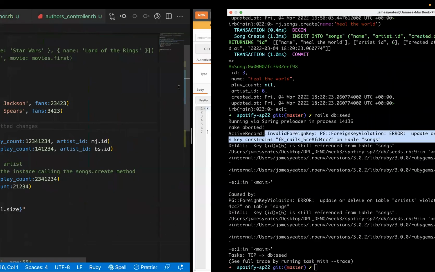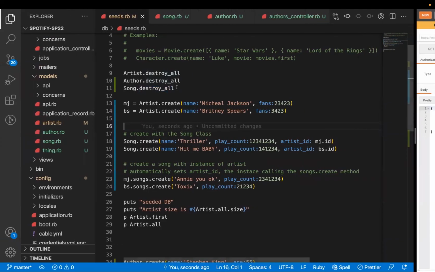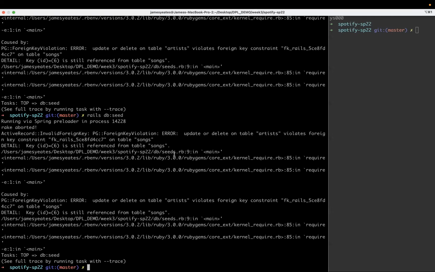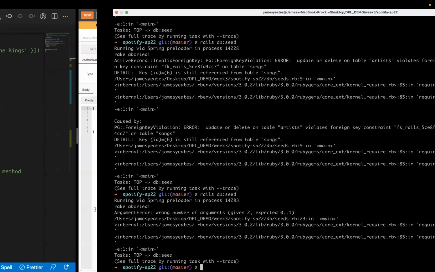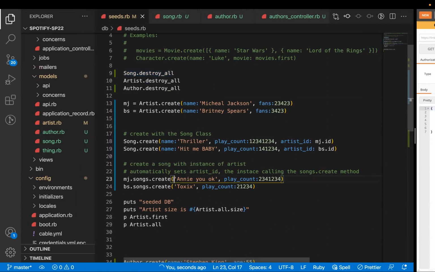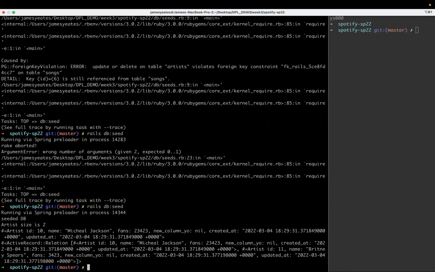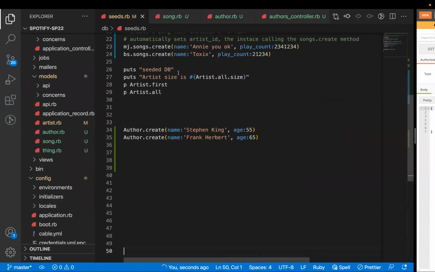This is not going to work. But I can make this work. You're kind of right, I could do it this way. There is a way to connect it to the artist since they're together, and we'll look at that. I can actually get this to work if I comment out artist, and just call this first. So let's do it first. And I have a wrong arg. This is a different error. Oh, I forgot to do the name here. We got here though, so it actually destroyed those. Do that again. Cool. So that worked.